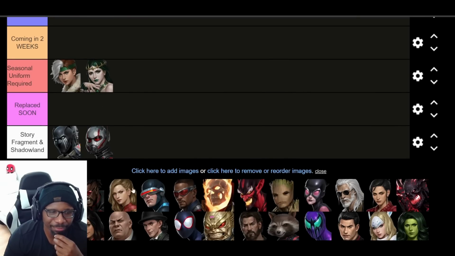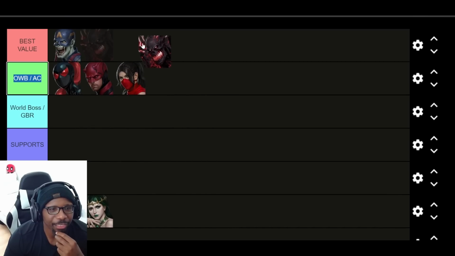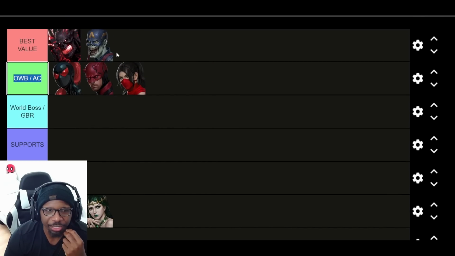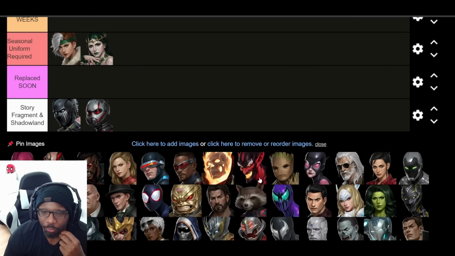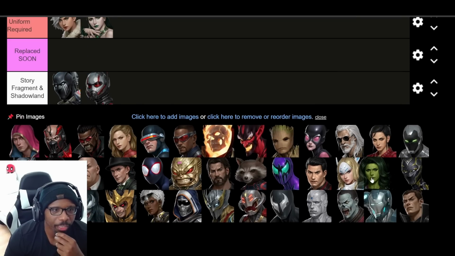Captain America, best value. He can go both ways. CTP of Rage for PvE. CTP of Authority or Conquest for PvP. Same goes for Hulk. Rage for PvE, Conquest for PvP. Let's go. We got She-Hulk.